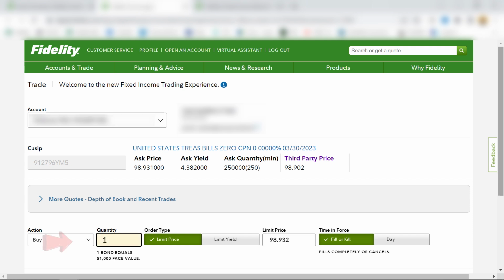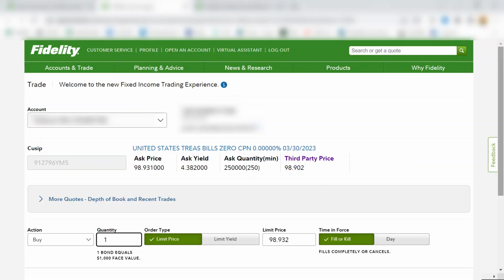You should also know that had I just put a 1 in here to start for the $1,000 of this 3-month T-bill that I wanted to buy, this price would have changed automatically on its own based on the purchase quantity that I entered here. You don't have to go through the depth of book exercise I just showed you. I did it to show you that it's available to you if you want to do further research. And also because I typically like to see what the market is like in a particular security before I place the order. Anyway, going back to this screen, these limit price and fill and kill selections can't be changed. That's the default for Treasury orders.